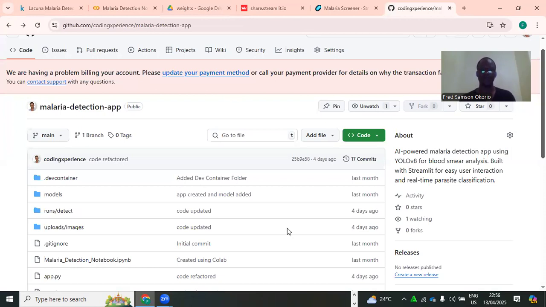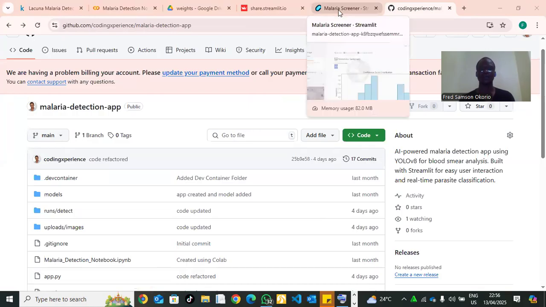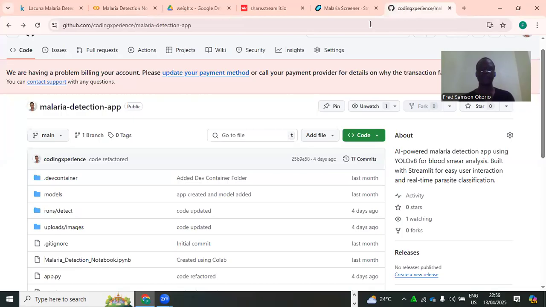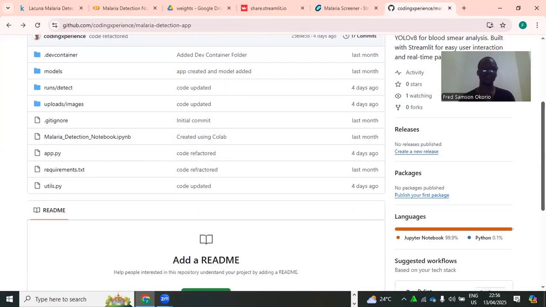I wanted to show you my code through Visual Studio Code, but it's taking too long. So let's just go through it from GitHub. I'll send all this.